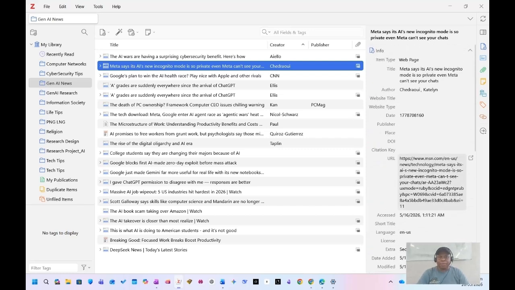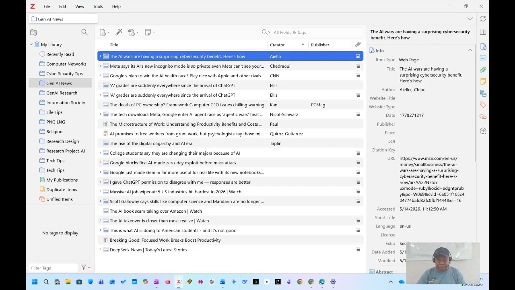So not only news articles or other web content, it can be your PDF files that you downloaded from an online database, those research articles, reports, books. Zotero Connector can be very useful in capturing the bibliography information, and it makes your job easier. Okay. Now let's say I want to cite these sources here.